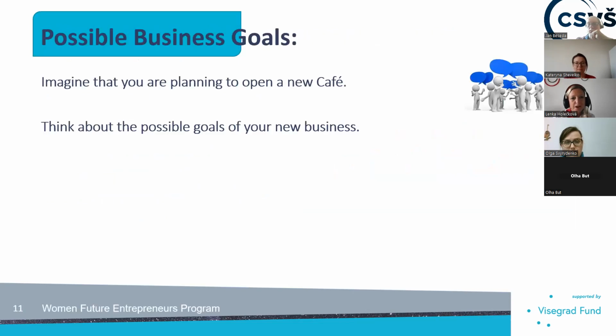And there is one short task just to relax, think about something purposeful at the very beginning. For instance, you can imagine that you are going to open a new cafe in Prague, for instance, in the center, and you can think about possible goals of your new business. What do you think about it? Which goals can we mention, for instance? Any idea?